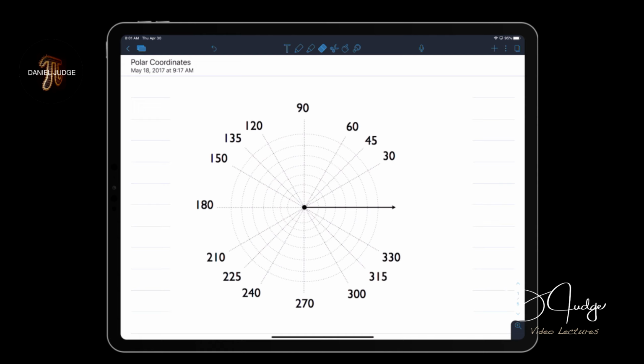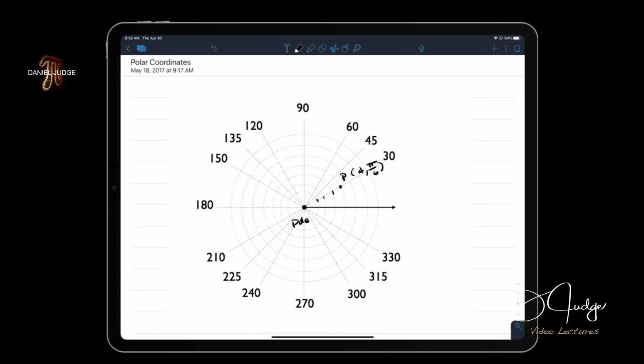So you can have a point here, any point out here. Here's an arbitrary point, and in this case, we can have a radius of 1, 2, 3, 4, and the angle here, since this was trig, is 30 degrees. Now, you could use 30 degrees, or you can use radians. This is pi over 6 now. So we can plot points here.